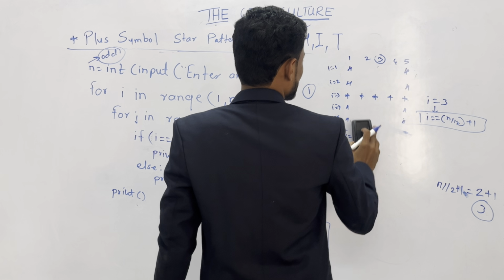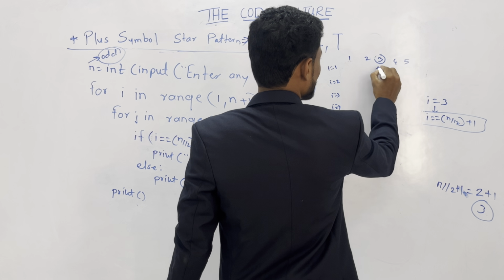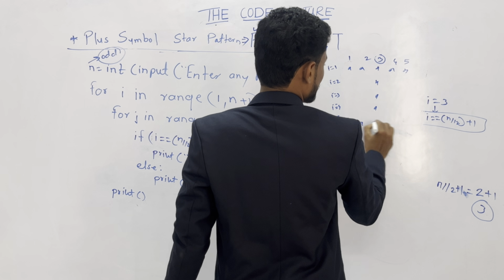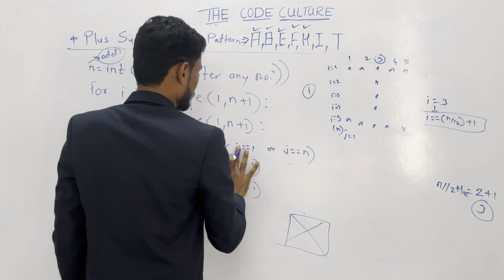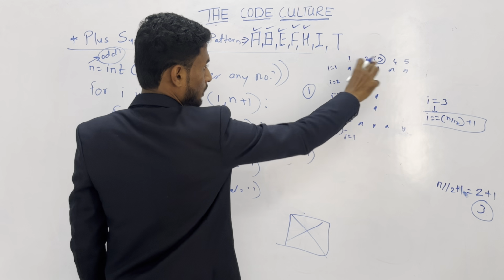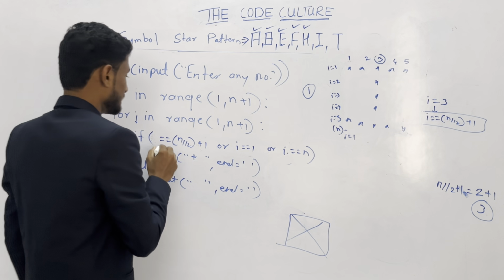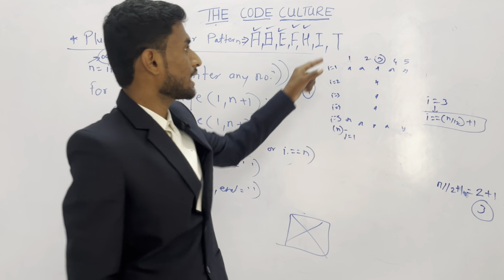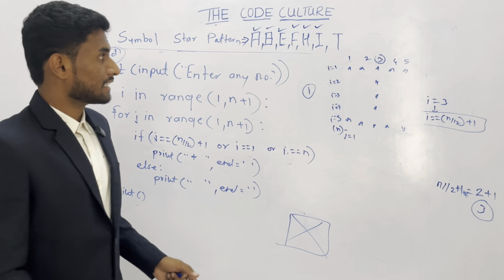So to print I, just reverse this diagram. To reverse this diagram means I am printing like this. For I, first equation is i equals 1. So instead of j we have i equals 1. Next, we have i equals 1 and i equals n. Similarly, here instead of i equals 1 we have j equals n by 2 plus 1. So by using these three equations, we can print I also. Got it? So this is all about I, and the last one is T.